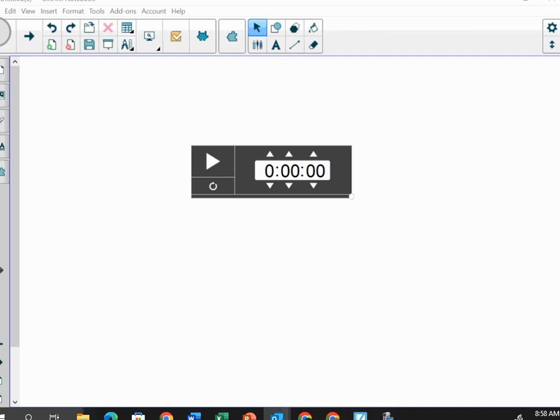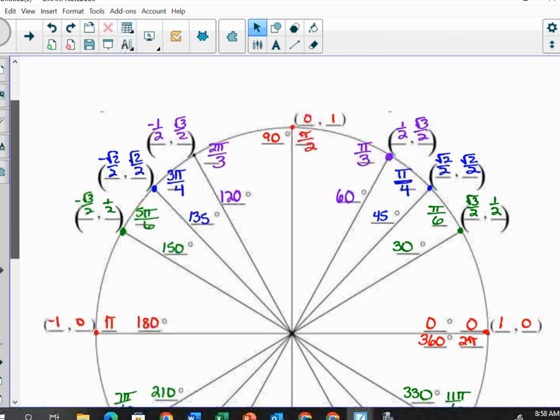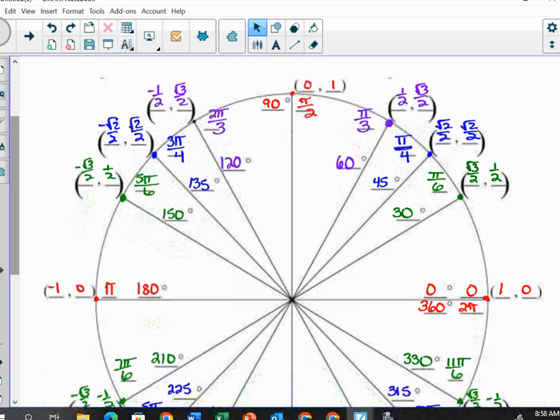Okay, guys, that's 5 minutes. All right, I'll put the other one back up here. You can check. How'd we do? Do you know more of it than you thought you probably would? Like, you can see the patterns, and it's almost like a rhythm to it, right? There's aspects of it.